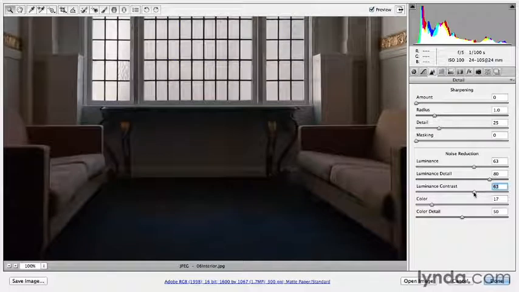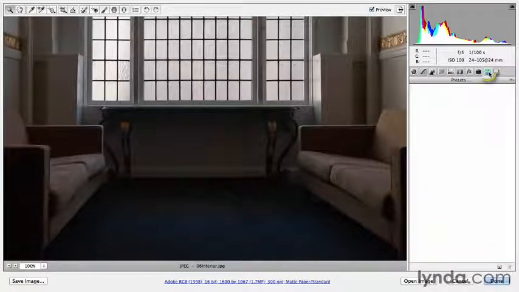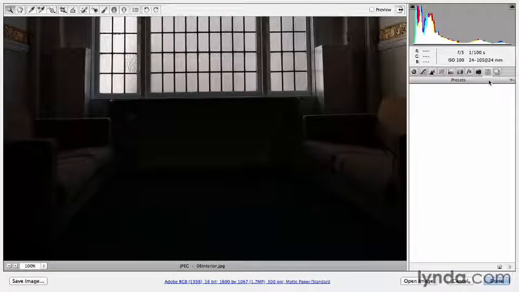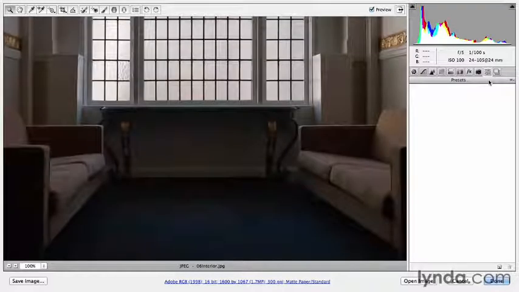Now, this is only previewing the luminance and the color noise reduction. If I want to preview everything that I've done to the image, then we need to scoot over to our presets. We'll tap the P key here, and we can see it before where we've got the dark image that is a little bit crooked, and we tap the P key again. Here we've gotten the straightened image that's a lot lighter and has a lot of the noise reduced. I think that's actually a little bit too strong for my personal taste, but I want to make sure that you can really see the difference while you're watching the video.